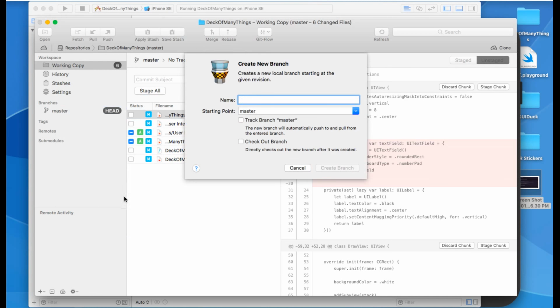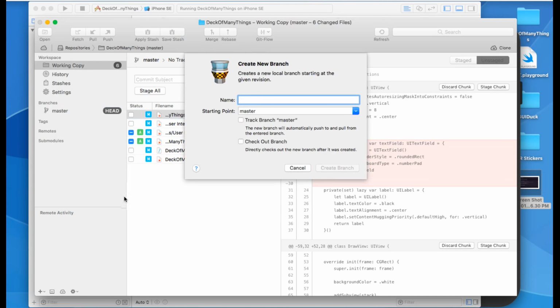We'll call it... it was the carousel that we did last time. No, it was right. We refactored out the... It doesn't really matter what this branch is called, because we're just going to merge it right back into master. So we should just commit these things directly to master, like bad people.